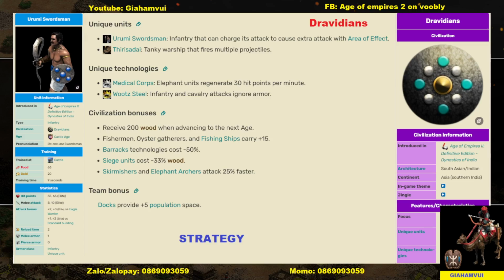The Dravidians have great siege, with a minus 33% wood discount that makes them more affordable. While they lack siege engineers, they offset this with access to every siege workshop unit, excluding the ram line, which is replaced with the armored elephant line. The Dravidians have decent defenses, only lacking architecture and treadmill crane at their university, while also having strong halberdiers and skirmishers for countering cavalry and archers, respectively.